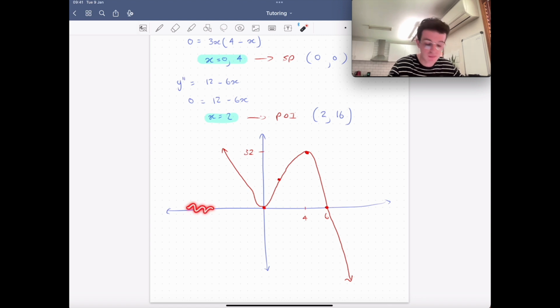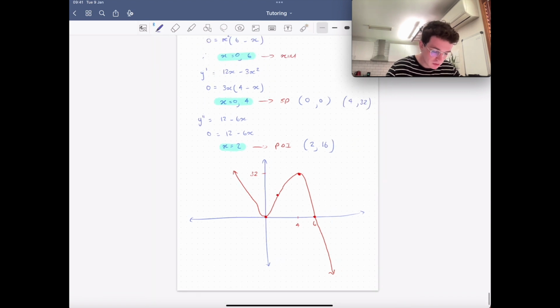There are no more x-intercepts. We could have a stationary point, and in fact, we can have stationary points that turn around. It could go like this and then like that, and in fact, it's turned around there. That's what we call a horizontal point of inflection. So here we can see that my point of inflection is here. It stops being concave down and starts being concave up. So that's how we use the derivative to sketch curves.